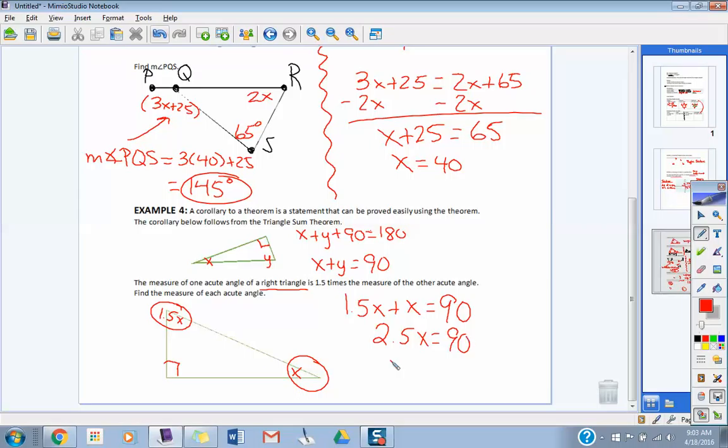Guys, do we have the number I need now to solve for the unknown angle measures? What would this angle down here in the bottom right have to be? 36 degrees. What would this angle up here have to be? 1.5 times what? 36. 54 degrees. I already know that 54 is 1.5 times 36, because that's what we did with the 36 to solve it. Quick question, do 54 and 36 add up to 90? Yes.